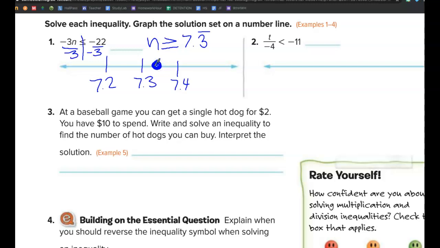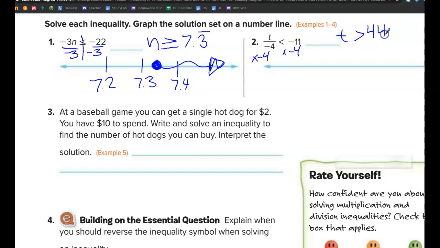And then to the right. Which way are your numbers greater than? Right. To the right, so it would go this way. Yep. Claire, what would you do on number 2? Would multiply by -4. Good. So did you keep or change the sign? Change. Good. So it'd be t is greater than what?